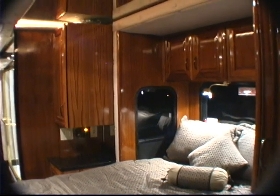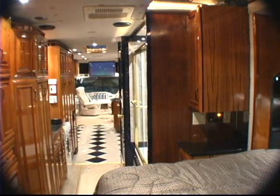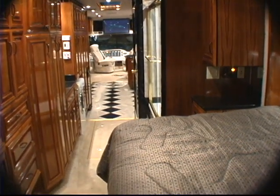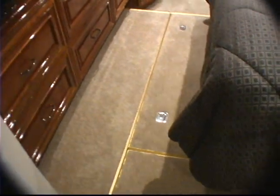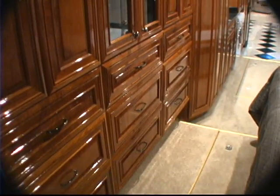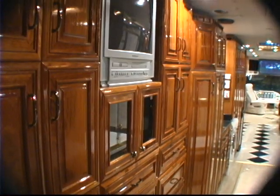The padded ceiling hides the ducted air conditioning system and provides comfortable airflow throughout the Terrowind. The plush residential carpet is laid over a 110-ounce pad. Soundproofed and carpeted hatches over the engine room provide access to the entire drivetrain, engine, transmission, and marine equipment. A full bank of cabinets lines the room alongside a 24-inch all-in-one entertainment system.